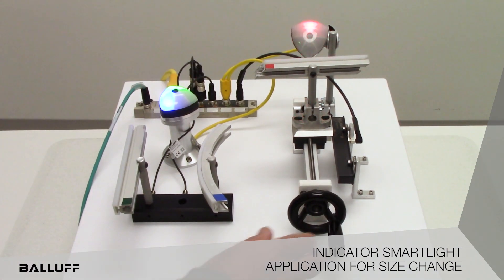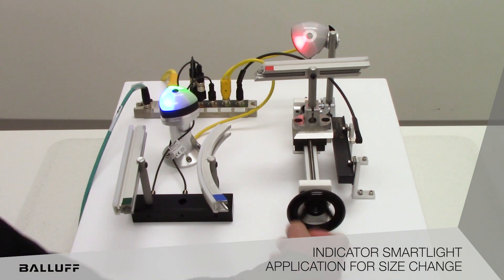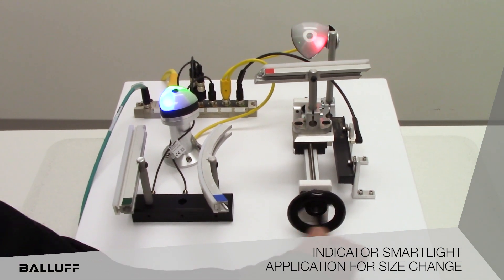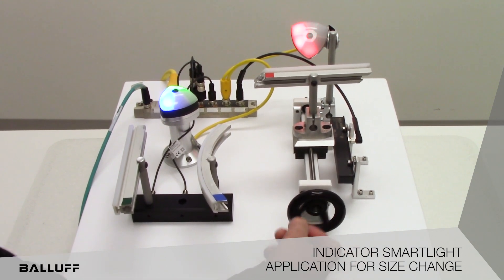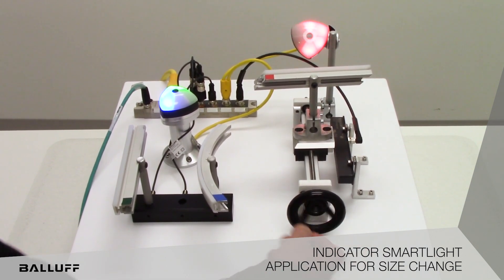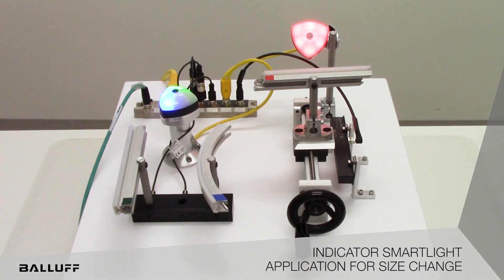Now as you can see the indicator is telling me to go clockwise, so I need to spin the adjuster until it gets into the correct position for the machine to operate, and as I get closer you see it starts to slow down and it starts to add more segments, so it's able to tell me exactly now I'm in position.